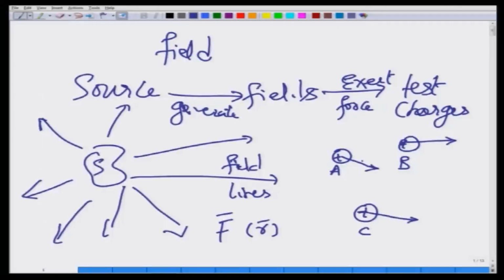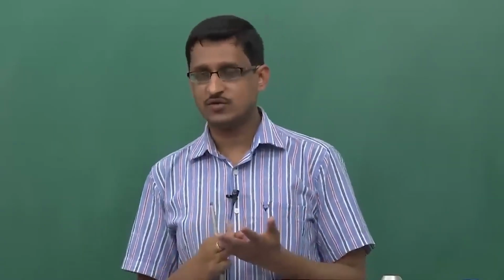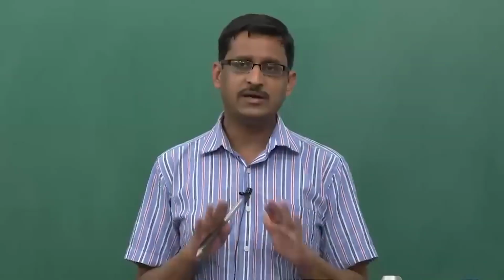This vector field could be varying in time or not varying in time, that is, it could be time varying or time invariant. When will this be time varying? Well, if the source charge distribution itself is varying, then you would reasonably expect that the force at each point in the space around that source charge will also be changing with time. So, in that case I will have to use a slightly different notation. I will have to say what is happening to the force at this position at this time. We will not be meeting time varying fields for some time now. We are still in the static region of electromagnetics, which means that our fields, our source charges and everything we are talking about will be time invariant.